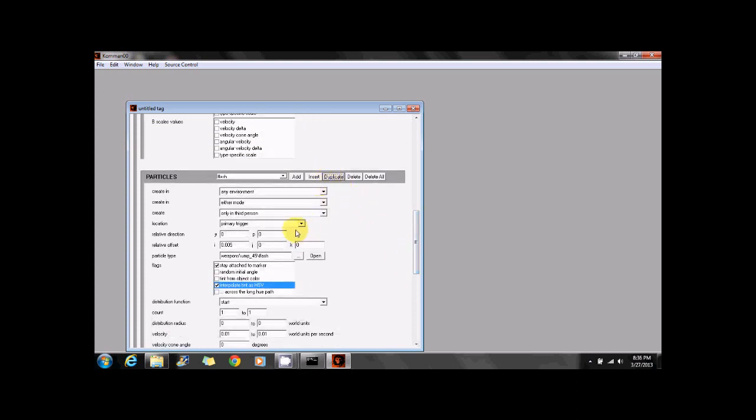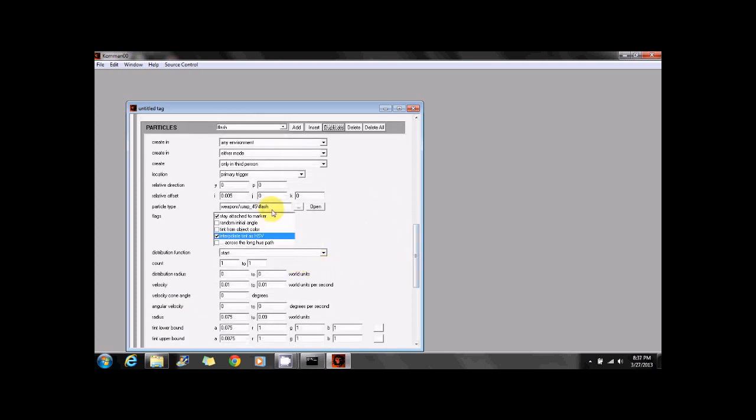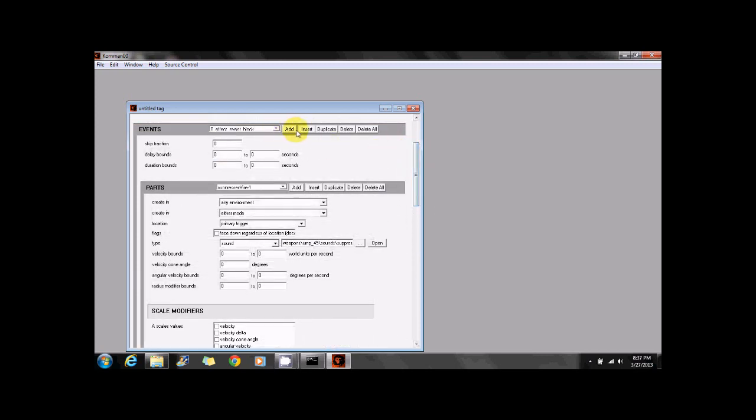Now we want to duplicate this particle, and this new one is going to be flash muzzle, and we're going to change the position to negative 0.004. These values might be a little off, but it'll be close. And the size is going to be 0.045 to 0.06. Alright, now we're going to add a new event and a new particle. This one is going to be in first person mode only, still on the primary trigger. The relative offset is going to be 0.025. Stay attached to marker and interpolate as HSV again. Now count is going to be 1, velocity 0.01, radius 0.045 to 0.06. Same values here.